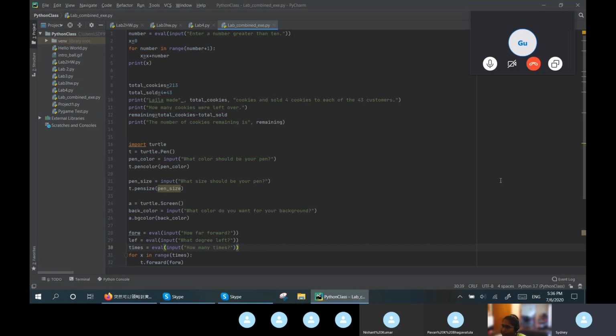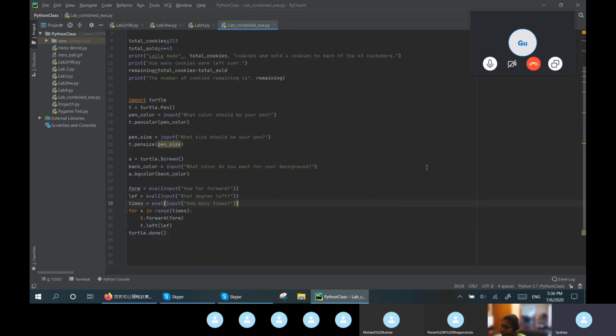So you have also done the same way as input. Can we use the turtle input though? That's the key thing here, to use the turtle's text input and the number input.